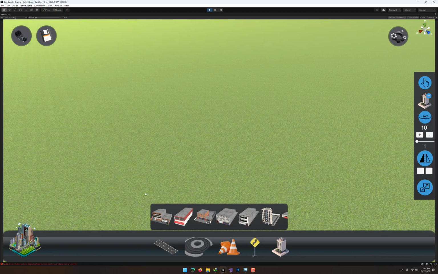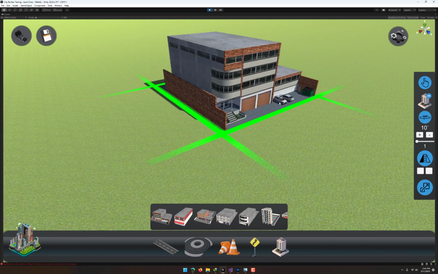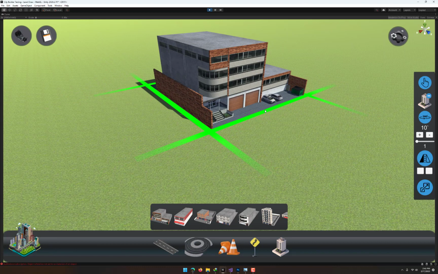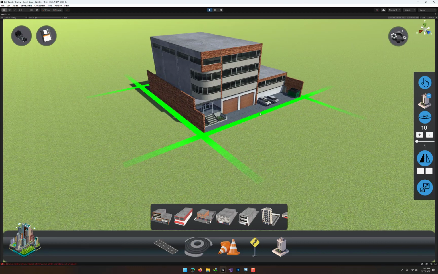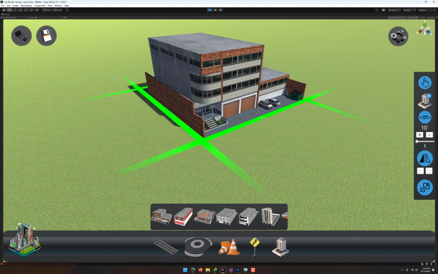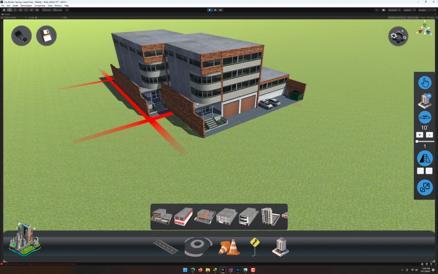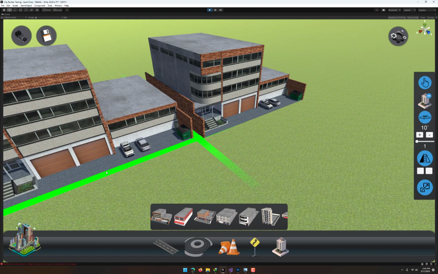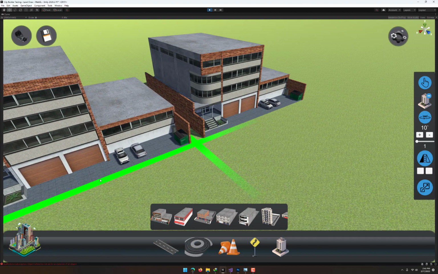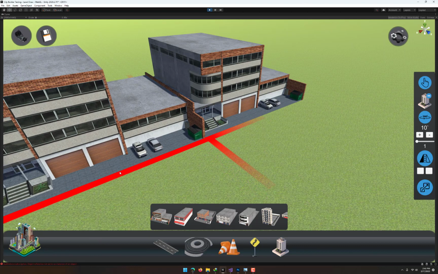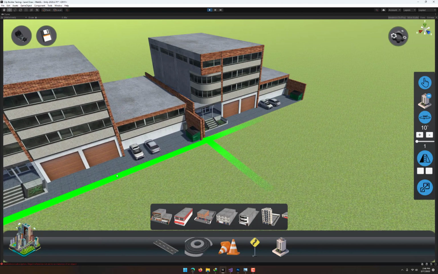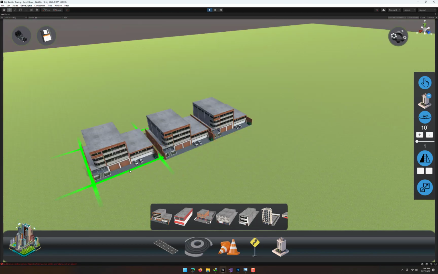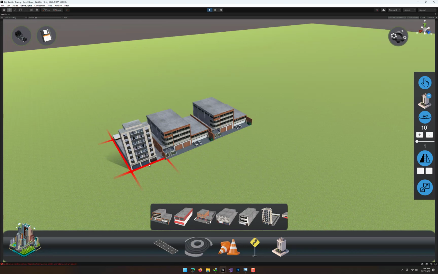Click on this one and we have a placeholder here, and it will show whether we are able to place the object or not by the color of the holder. If we press the control key and click, then it will create a copy of that building at the same spot, and if you want to overlap the building, it will not allow you to place the building on the same place two times.